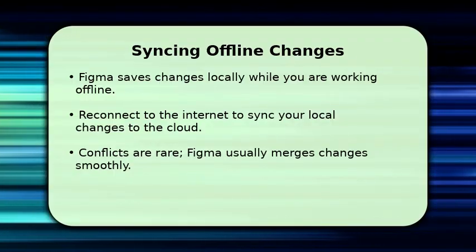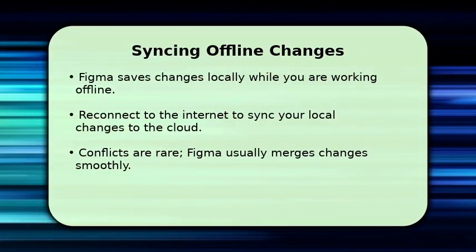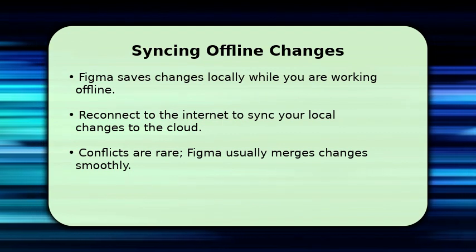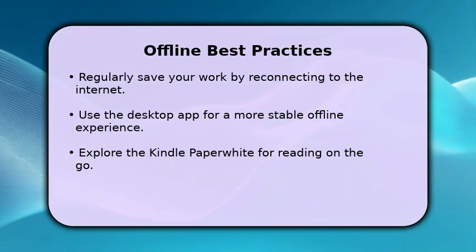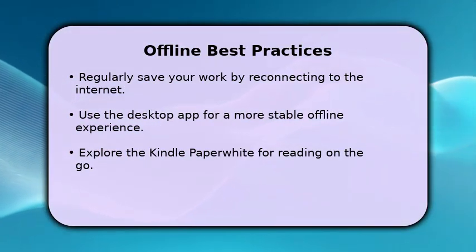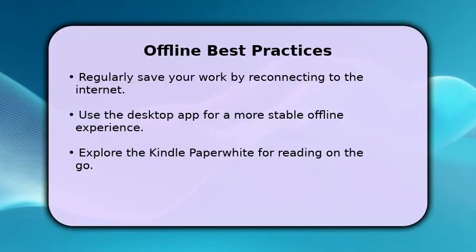This means your progress is safe even without an active internet connection. The moment you reconnect to the internet, Figma automatically begins syncing these local changes to the cloud. This ensures that your work is backed up and accessible from any device, maintaining a consistent version history. For the best offline experience, try to reconnect periodically to ensure your changes are synced.